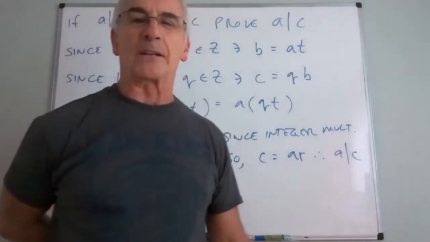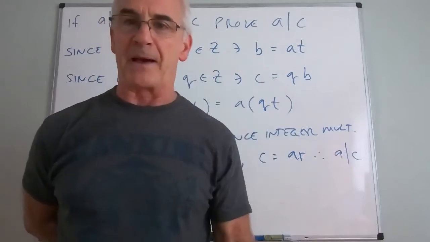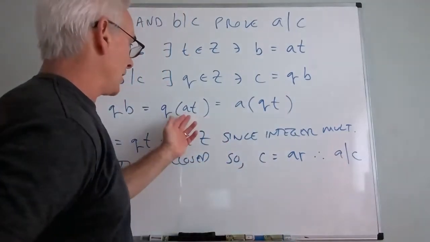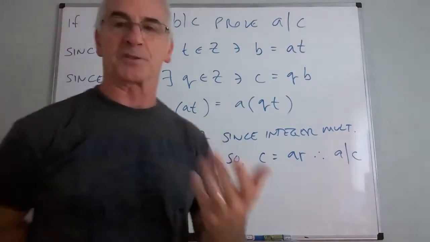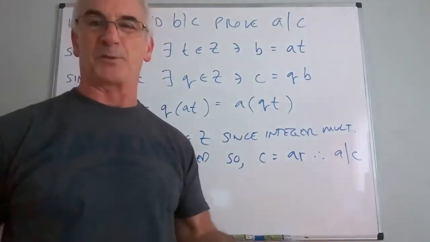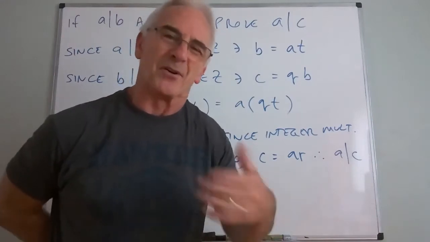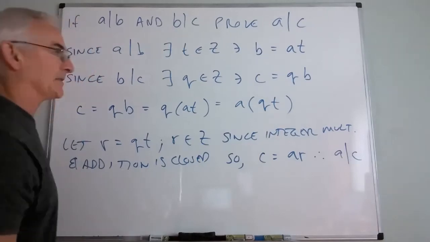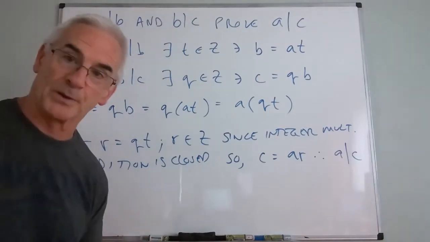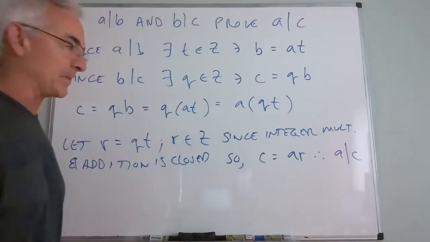Now, in the strictest sense, if you were writing a formal mathematical proof, you'd say, first of all, I would do QA times T and then I'd move things around. I don't need you to explain commutativity and associativity of multiplication of real numbers. That's one of those ones that's kind of a gimme. We know this is equal to this by commutativity and associativity. Associativity is regrouping, commutativity is flip-flopping spots.